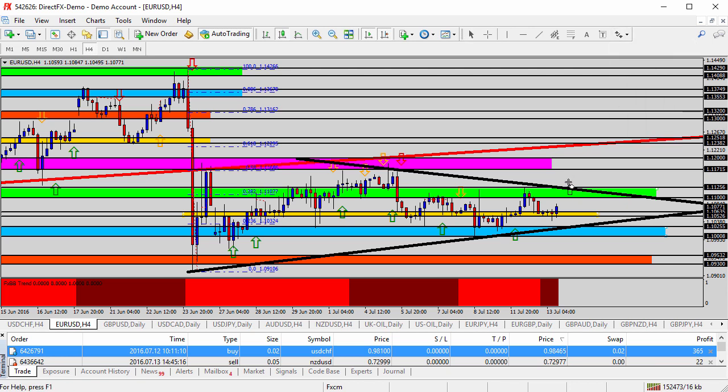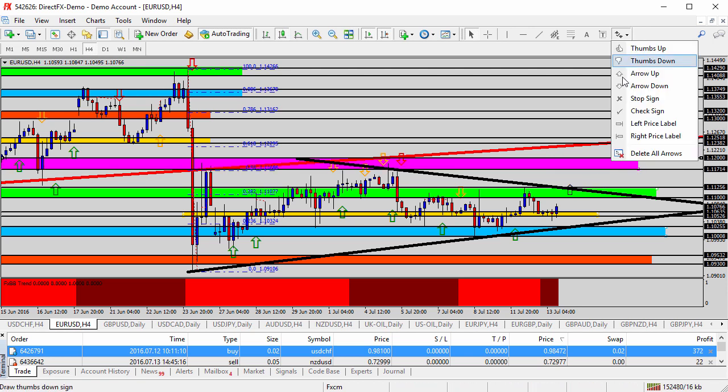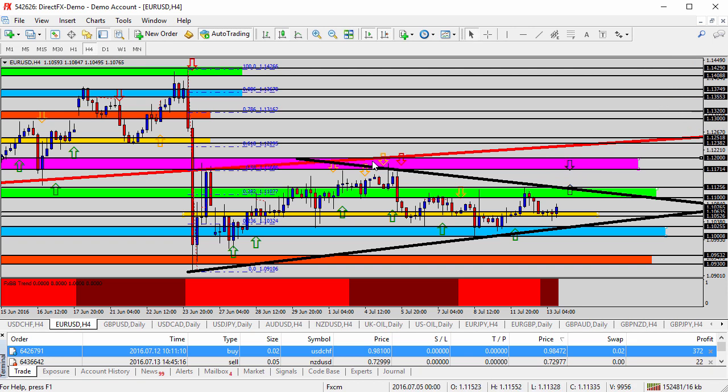The risk at that point would be a break above the green zone, above 111.25 — we wouldn't want to stay in it too long, as it would likely head back up towards 112 if it gets through the green shaded area. So if it gets through there, we'd want to get out. That becomes our next resistance level. Underneath the green zone will be our short opportunity for the euro dollar today, targeting back towards 1050 to 1060 — that's the yellow zone — and even down towards the blue zone at 110.